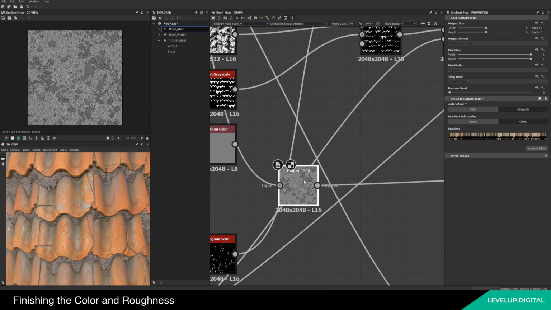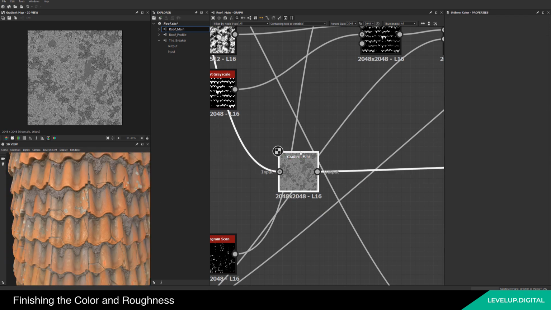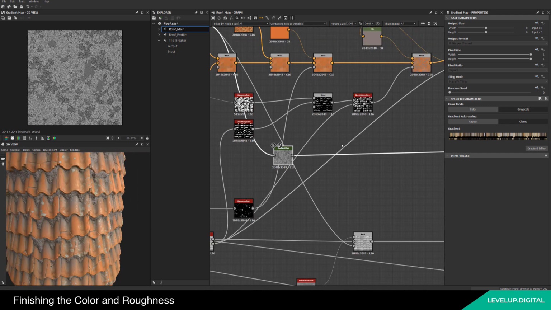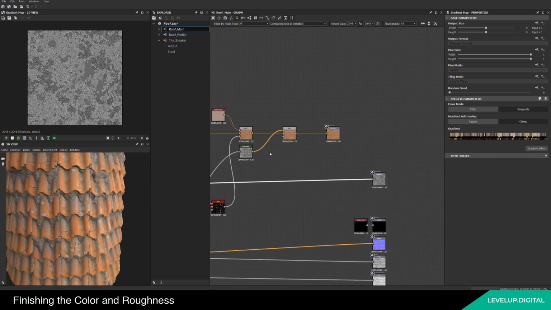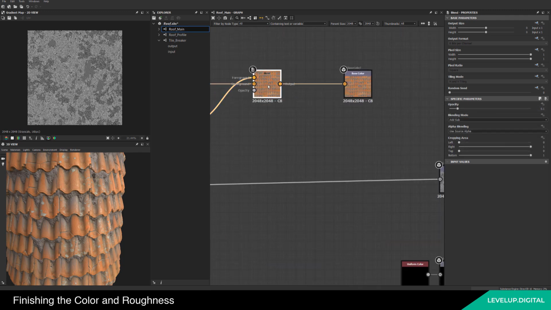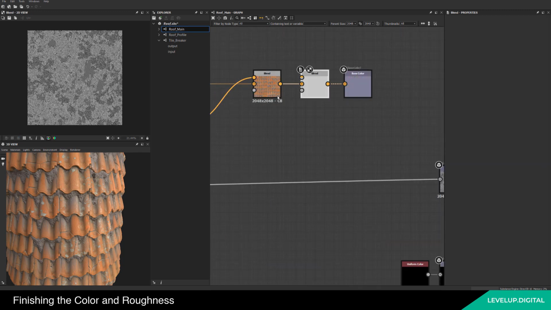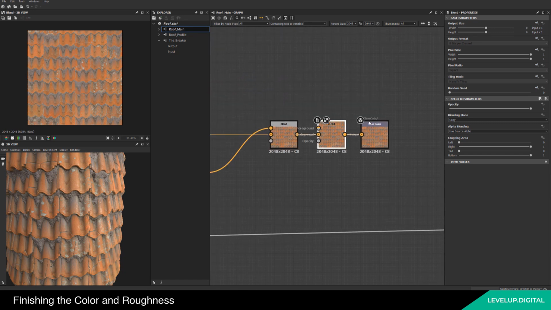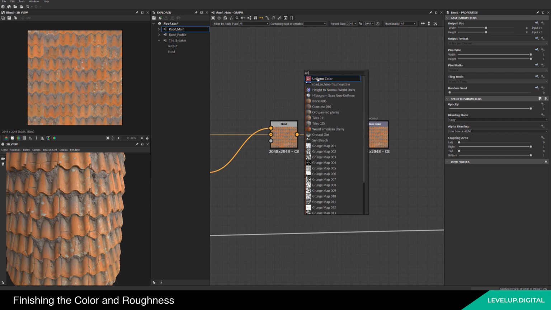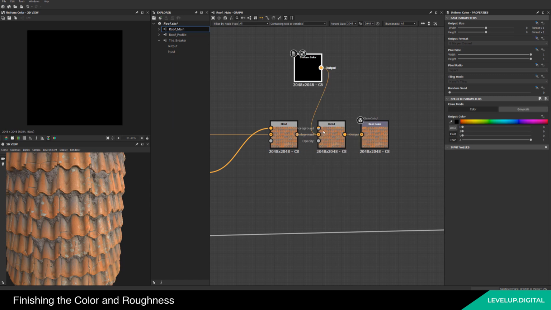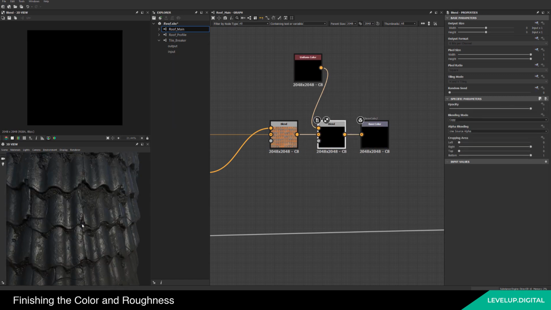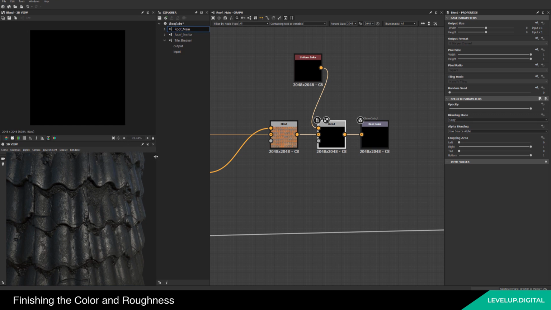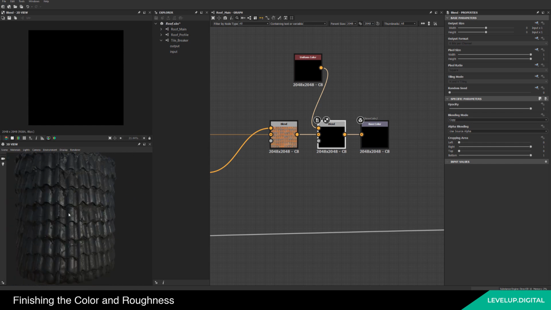And we just hook this one up as our base starting roughness. And what I'd like to do here is just go in and put a blend node here. And we'll just blend black over. So now we're just looking at our roughness here.